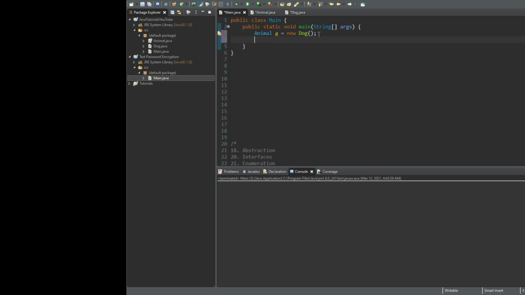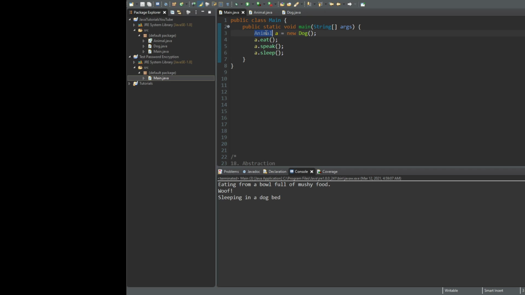So if we say a.eat, a.speak, a.sleep, and we save it, and then we run the code, you can see we get eating from a bowl full of mushy food, woof, and sleeping in a dog bed, because technically a is a Dog object, right?